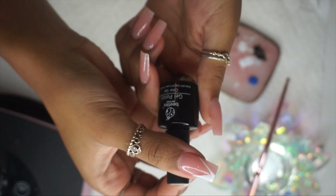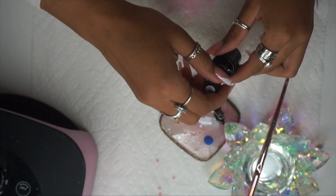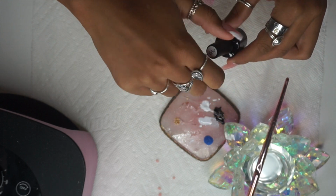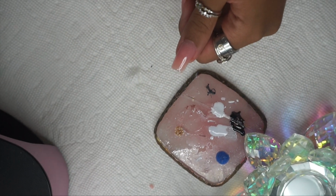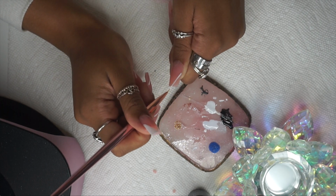Anyway, I'm going to go in with this Beetles gel polish. This is in a white shade. And I'm going to go in with this marbled nail palette that I purchased from Shein. And I also purchased these nail brushes from Shein as well. And I'm just going to go in and do my design.